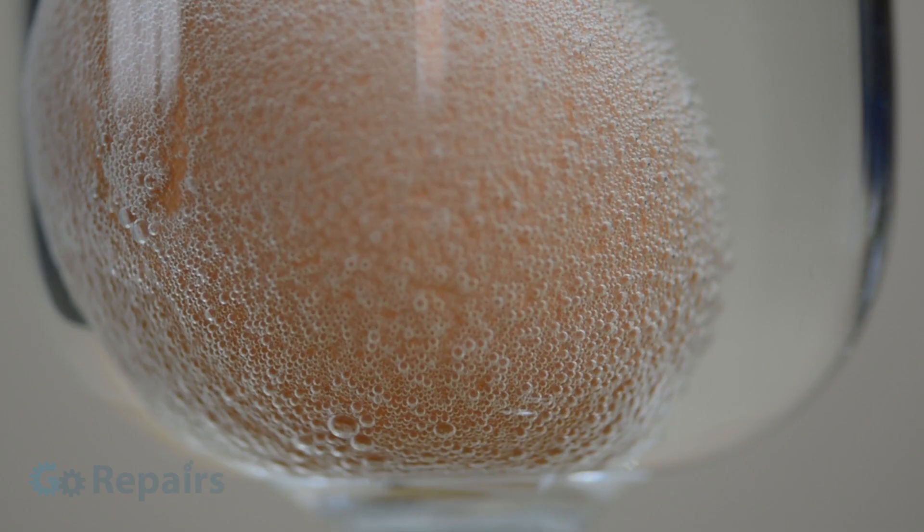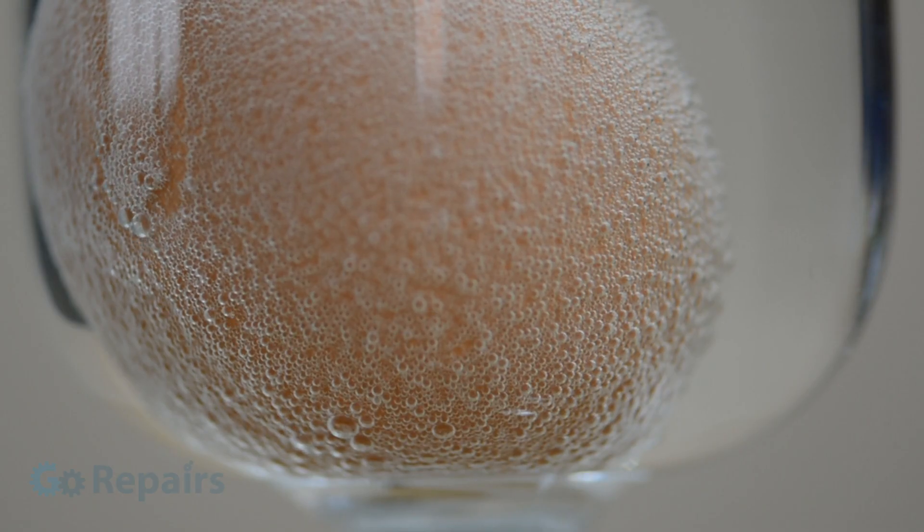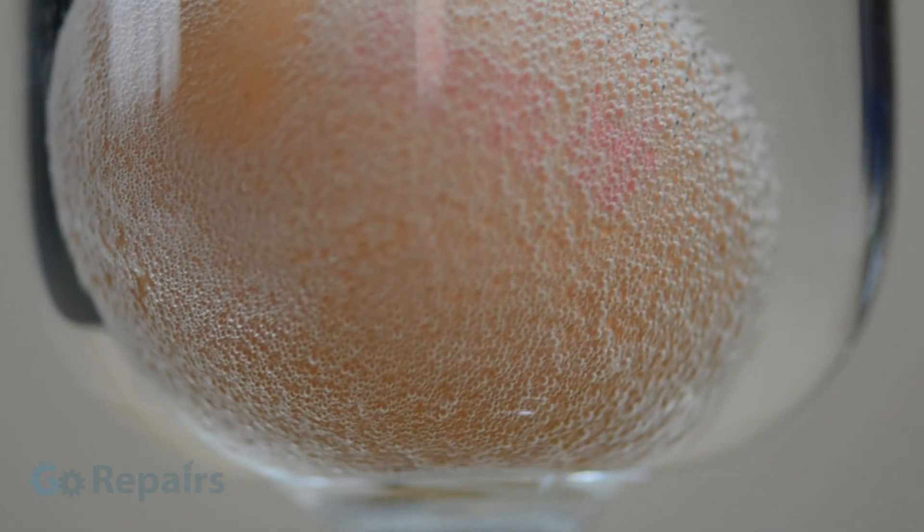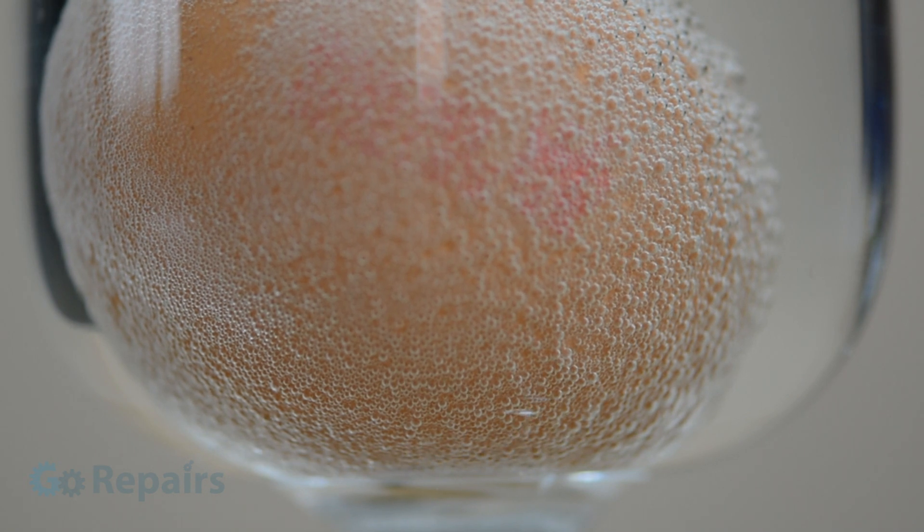You can see the egg shell has become covered by lots of tiny bubbles. These bubbles make the egg move in the glass and occasionally cause it to do a death roll. This is why I'd advise not putting too much vinegar in at first, as the further it can float up, the further it can sink again, which increases the chances of the egg splitting due to any imperfections in the shell.